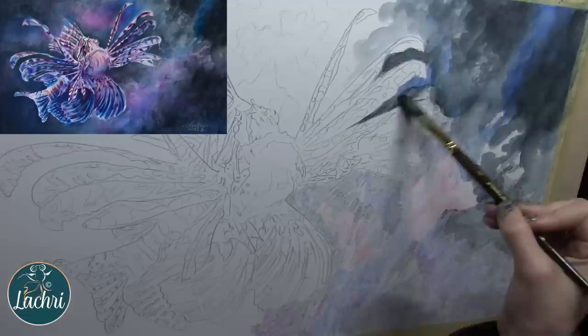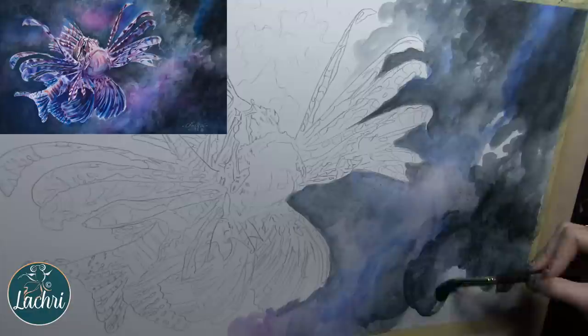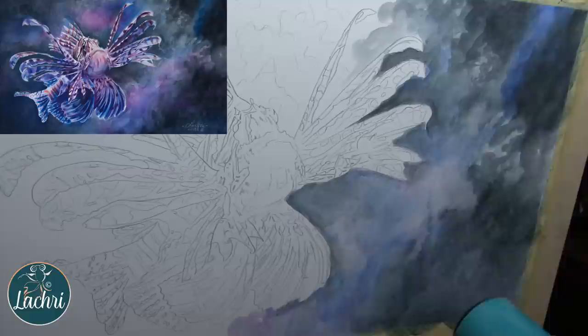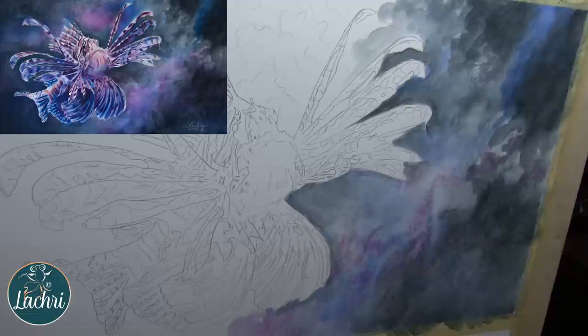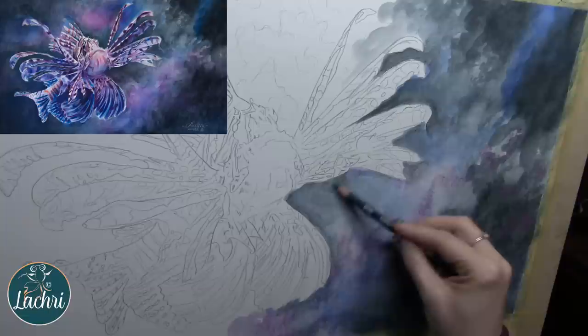I'm using a few different brushes — I tried a watercolor brush for some of this, but I ended up preferring the Taklon bristle brushes for blending the majority. I felt I had a little more control, and I liked that better for blending out the pencils; it helped get rid of more of that grainy, gritty look. Here the pigment is decent but I wanted it more bold and dark, so once I dried it I went on top. Just keep in mind none of these layers are completely permanent — it does stain the paper, but whatever color I put on top is going to blend with the color underneath. I can build up until I get nice, deep color saturation.